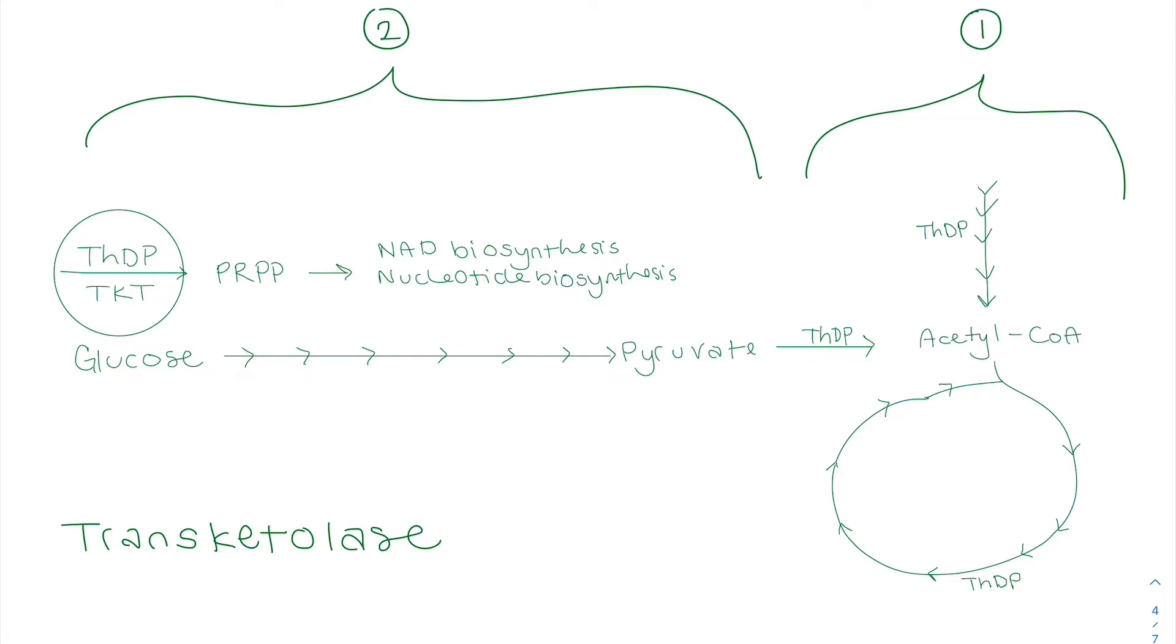So this enzyme requires the THDP for the activity. So specifically for pancreatic cancer and for other cancers, they are looking into chemotherapies. And remember the fish that I talked about earlier and how those thiaminases break down the thiamin in our gut? Well, now for chemotherapy, they're trialing the thiaminases to be used to decrease this THDP so it doesn't go down this pentose pathway. And then the cancer basically feed on the nucleotides. So this is important. This whole function is important for the DNA and RNA synthesis. But it's also important to note how this mechanism plays a part and how thiaminases are used in this mechanism to prevent cancer.